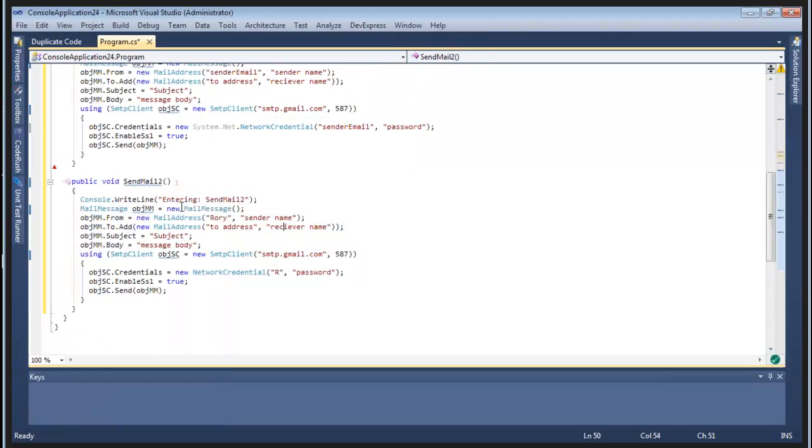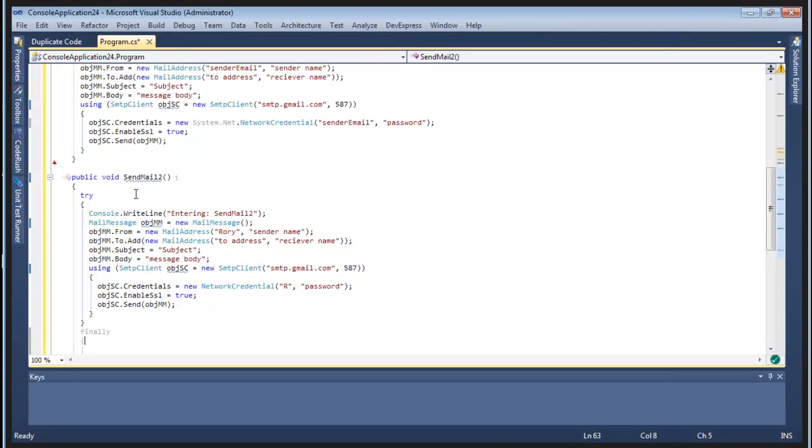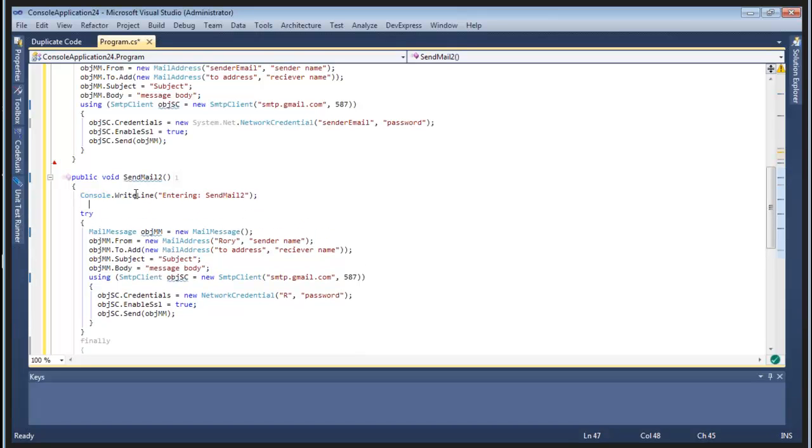So if I hit the letter F when I have a multi-line selection, whoops, hold on. Oh, I got it for me. All right, I didn't quite have it, but it extended the selection for me. Nice. It gives me a try finally block. I can then come down in here. Oh, whoops, I wanted this on the outside. Let's pop that out there.